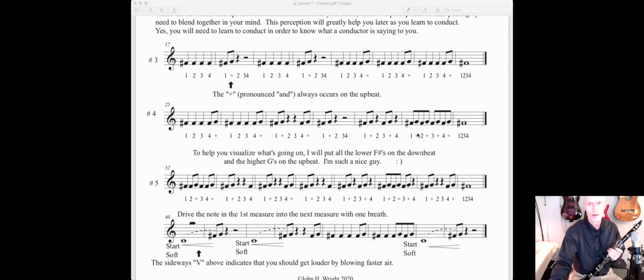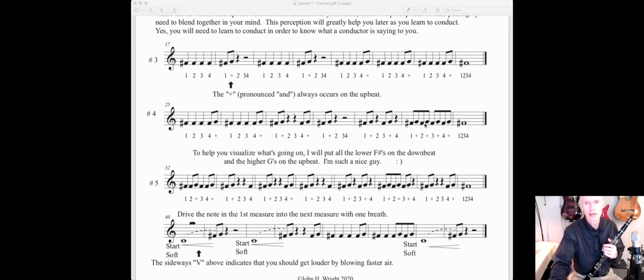Now notice right here, when I look at this and play it, I don't look with my eyes at every note. I'll just look at the whole measure and kind of take a picture and say, oh, I'm just going back and forth between an F sharp and G, and they're straight eighth notes. So it's one and two and three and four and. If I'm counting in my mind as I'm playing, I don't have to look at every last little note. Your eyes kind of get lost in all this gibberish of notes.